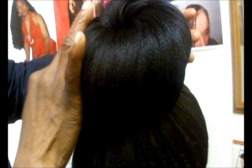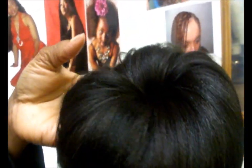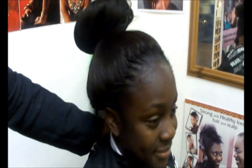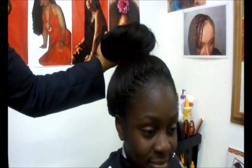Again, this is just to give you an idea. See what the inside looks like? That's the donut style, isn't it? Yep. And then you neatly smoothen it and hold it all in. Not looking too smooth, but we just wanted to show you different things you can do with this hairstyle. So you have all the choices.